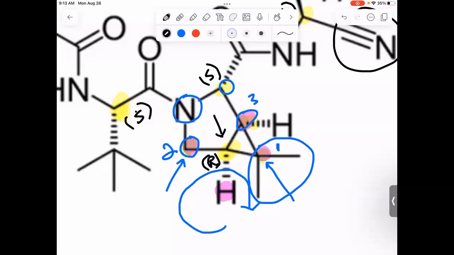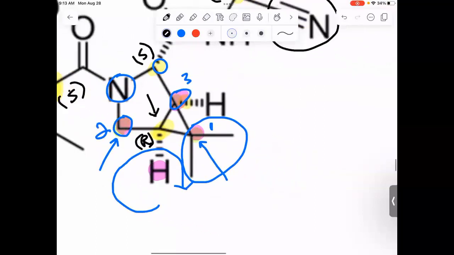Let's do the last one. Go ahead. I have a question. So the branched carbon will always have higher priority, or is it case by case? Okay. If, for instance, number 2 was an oxygen, then of course oxygen is going to have higher priority. But only when you're comparing carbons. If you have a branched carbon and an unbranched carbon, that branched carbon is going to have higher priority. Okay, gotcha. Thank you. Yeah, let me write that in too. That's a good point.